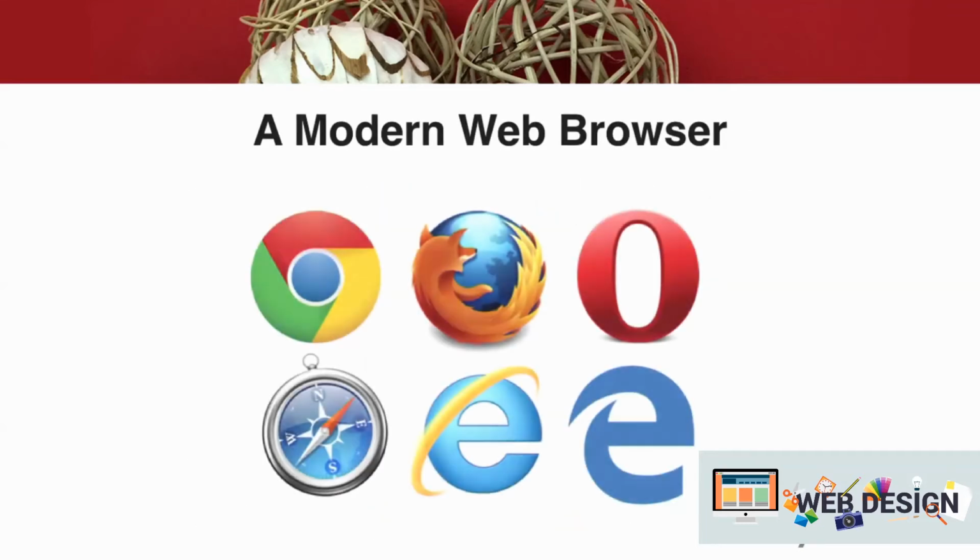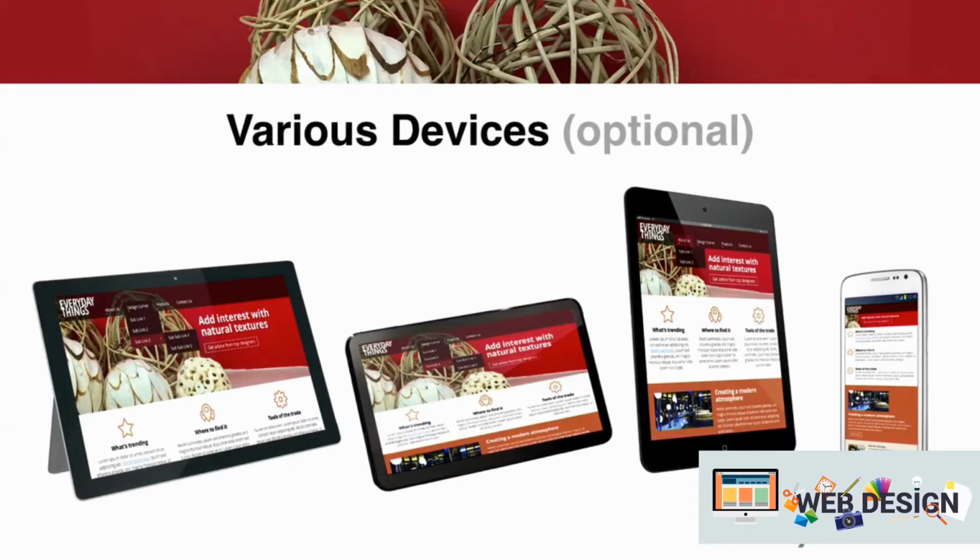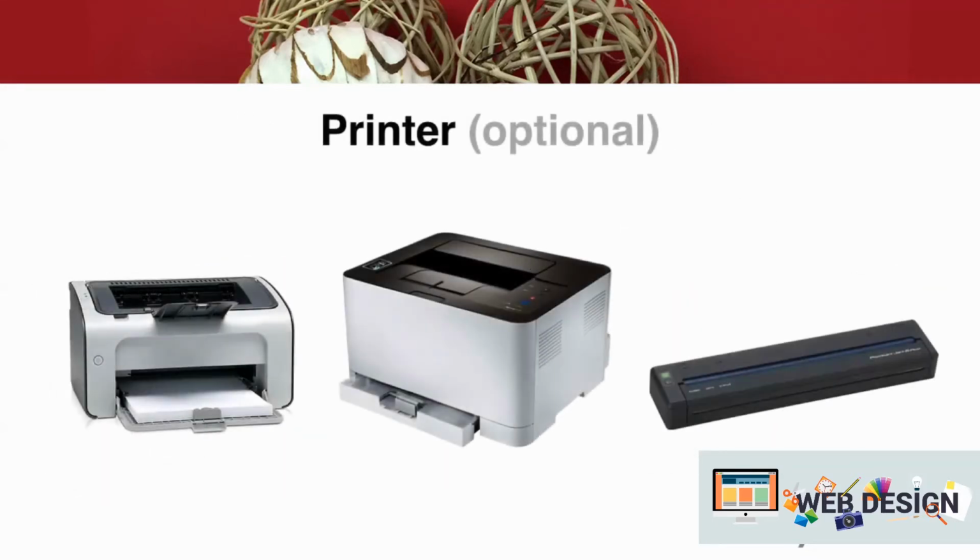And here's a list of some of the most popular text editors for both the Macintosh and Windows platforms. And in addition to a text editor, you'll also need a web browser. All of the following browsers support HTML5 and CSS3 and will allow you to resize your browser to preview the responsive breakpoints that we're going to be adding in the project. Now, since the goal of this course is to build a project that will respond to multiple screen sizes and devices, if you have any mobile devices that you can test your project on, that will give you a first-person view of how the content will adapt to a small screen. And if you have a printer, you can test how the design will print as well, including testing the QR code with your mobile device that comes out of the printer.